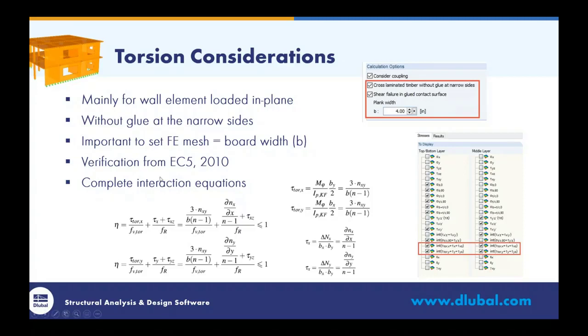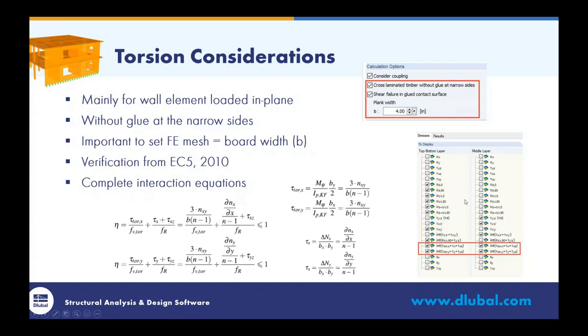You can see the interaction equations displayed down here at the bottom, which are made up of 3 terms. The first terms can be viewed over here on the right on the top. The second terms can be viewed down here at the bottom. And the third terms are simply the shear stresses, which are taken from the internal analysis from the RFEM model. Now, torsion, that particular check is not turned on by default within the add-on module.